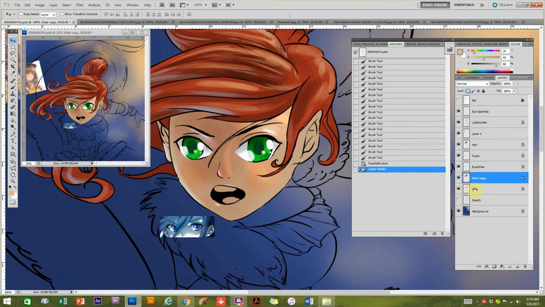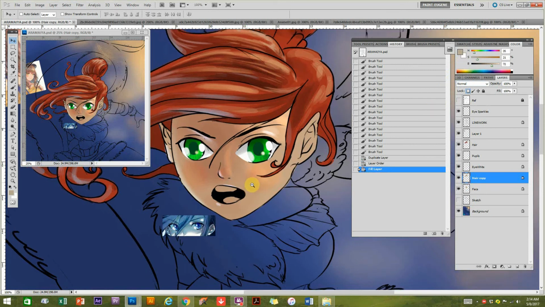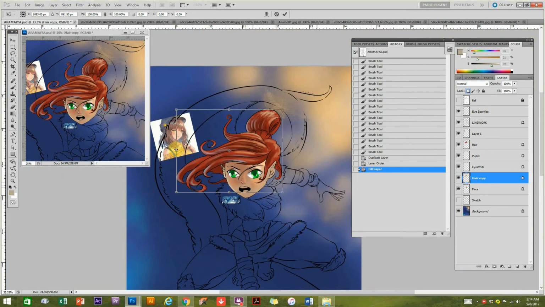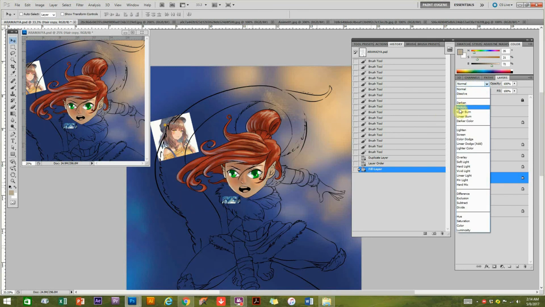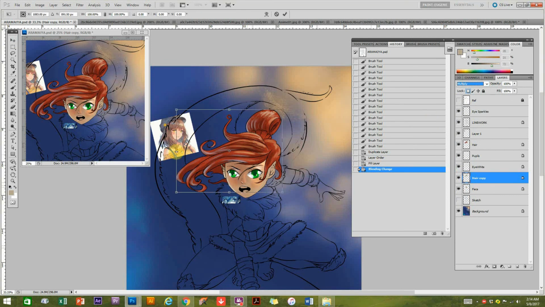And I'm going to fill this with probably a light orange tone or a grayish tone, something like this, and press Alt Delete to fill it, Control T to transform it so that it creates a kind of cast shadow. You want to see the instant effect? Before you transform it, change it to multiply, Control T, and voila, see what I'm trying to achieve there?